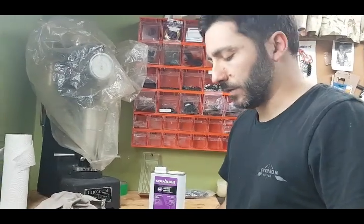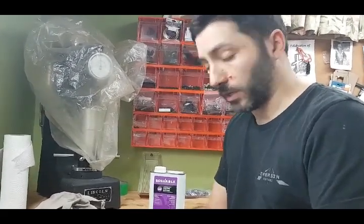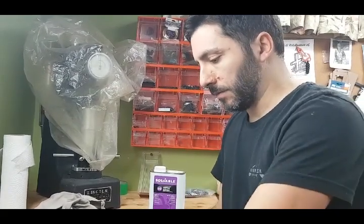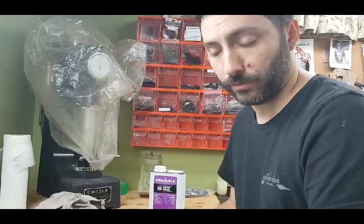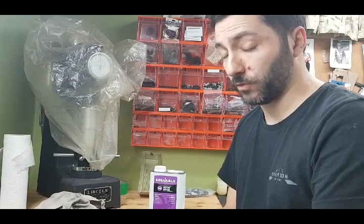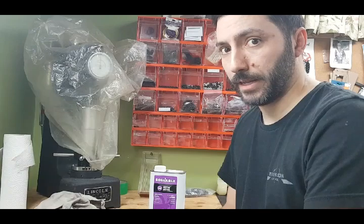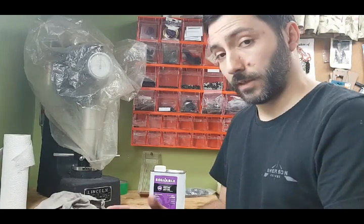Welcome to Assembly Cave. I had a quick conversation on Messenger with another maker recently, talking about kydex — asking how I get my edges so nice. He was telling me about how he goes through all these different steps to get that real nice professional-looking edge, sanding through a bunch of grits and buffing it really hard by hand. The result looked fine, but my process takes about a minute per sheath or less and gets the same or better results, so I'm going to share that with you.